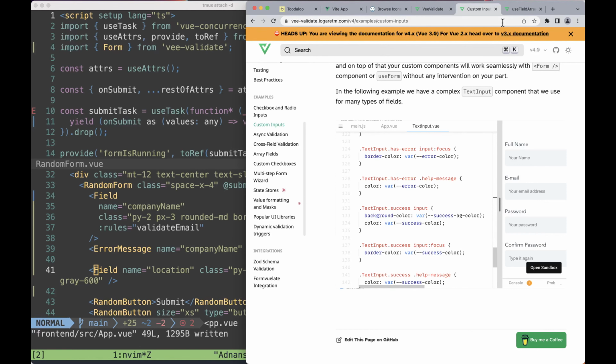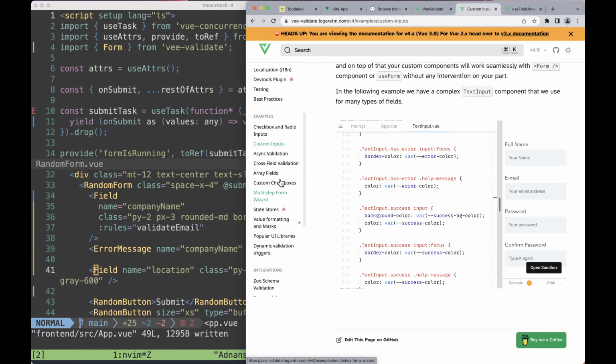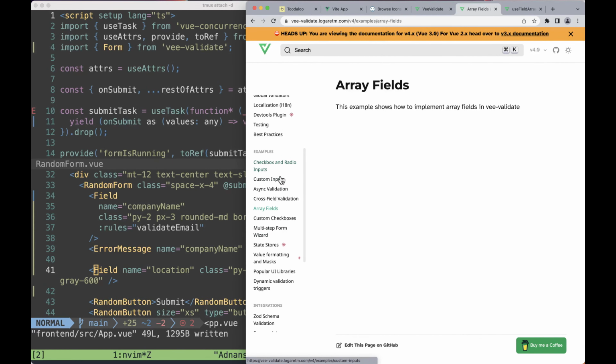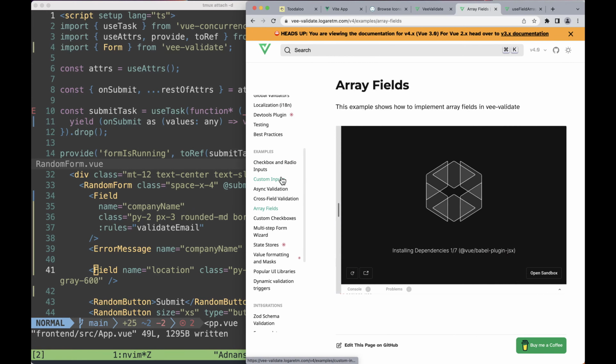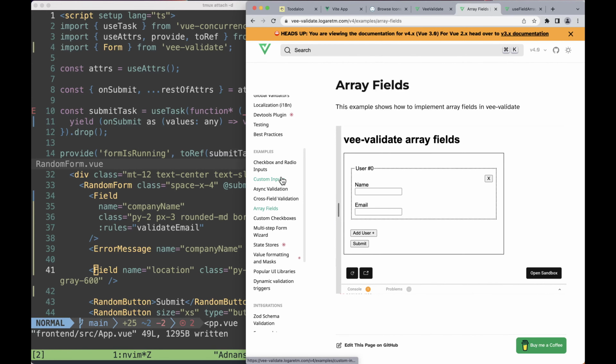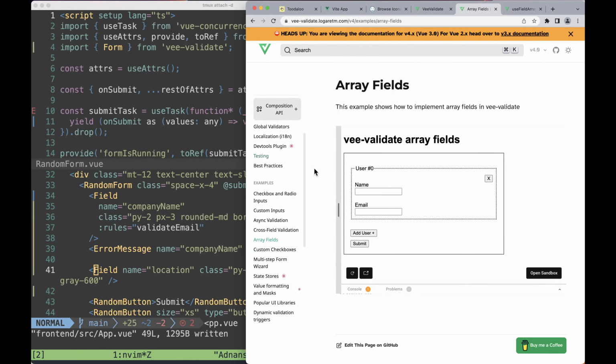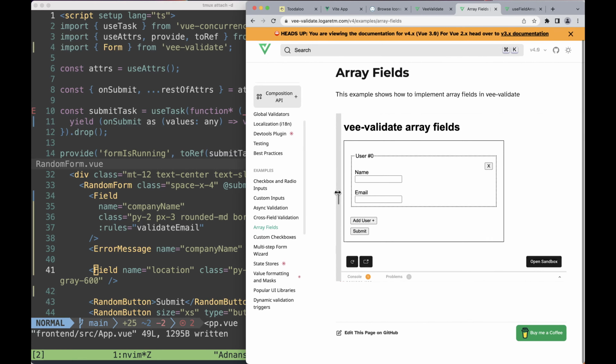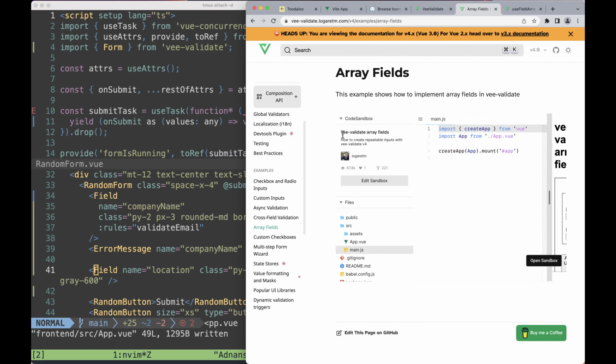Okay, so maybe we can go with the arrays and replicate the array aspect, and then later on we could take a look at how selects are done. And even this, I think I can either look at the code right here. Let's see if that's straightforward enough.